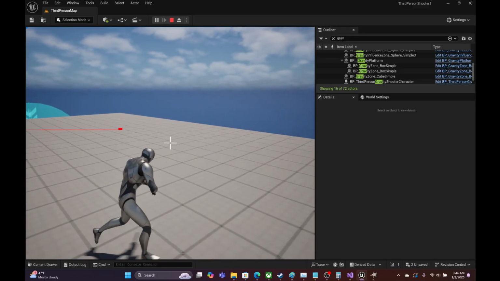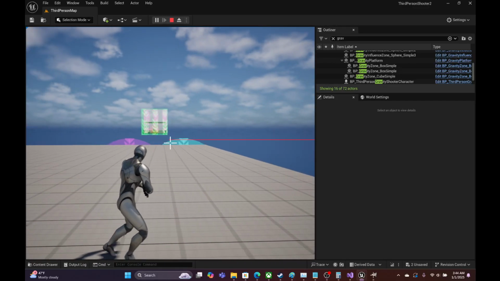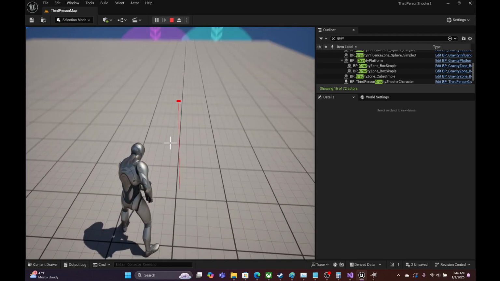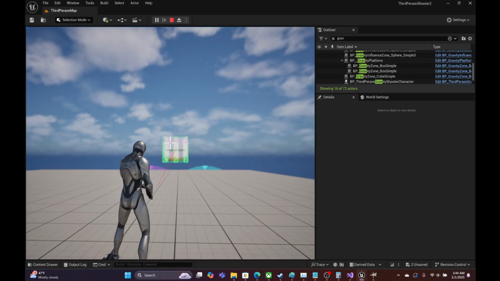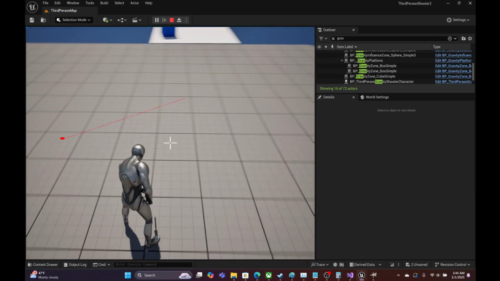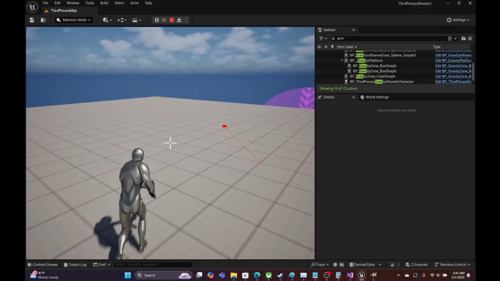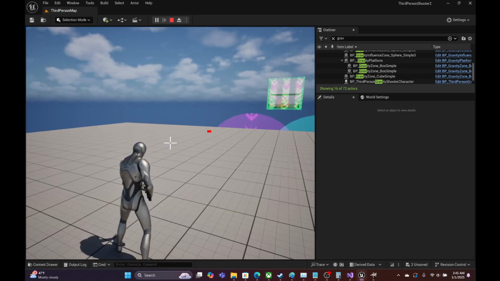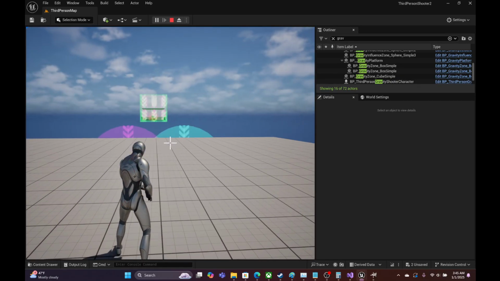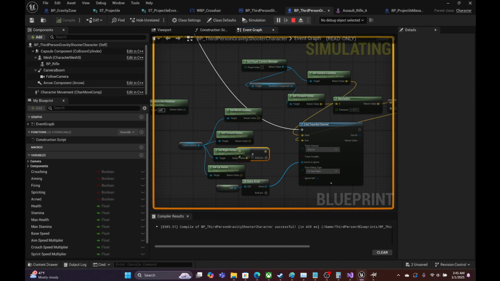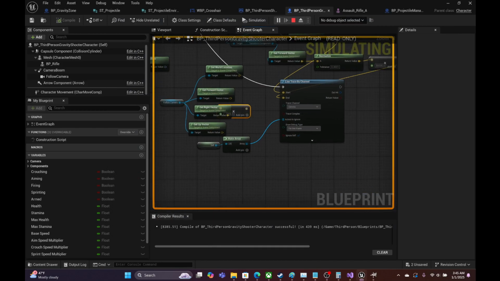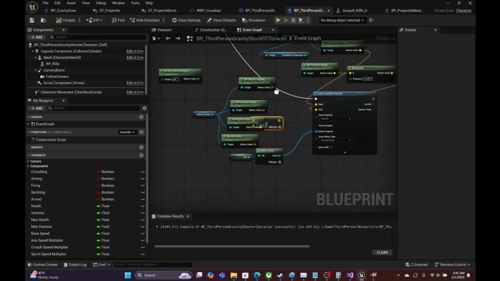Okay, I got it. I think I'm using the wrong thing to cast, because I'm casting from the camera and looking from the screen view. Well, I don't know actually. What if?